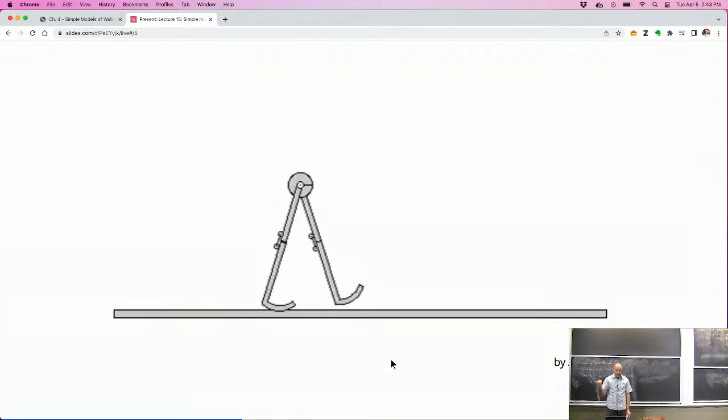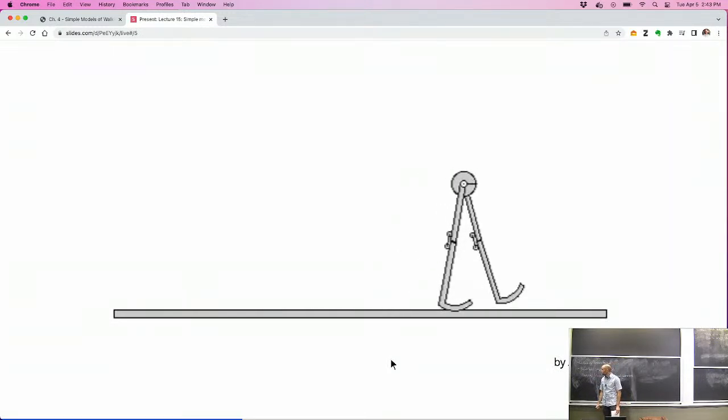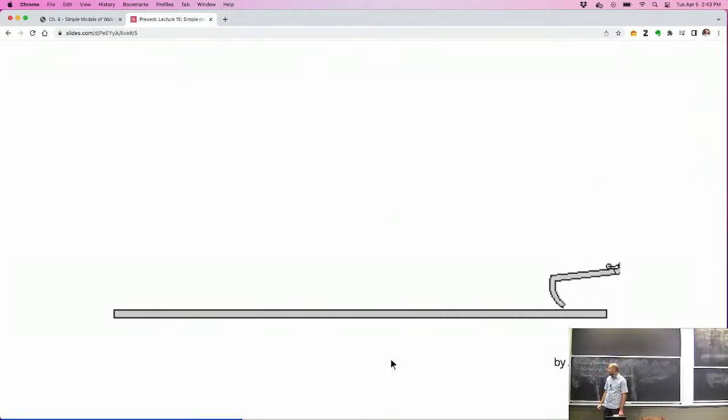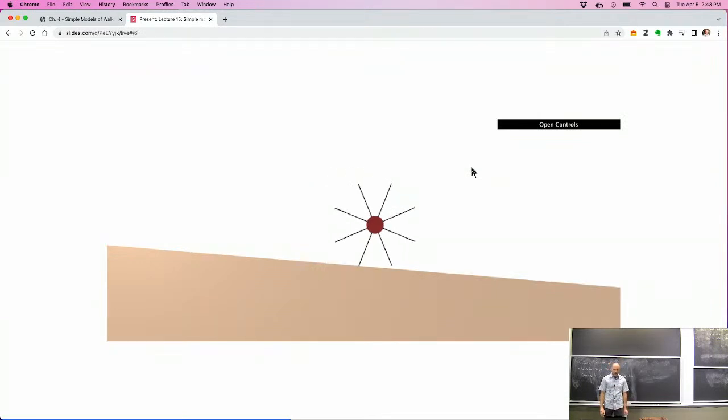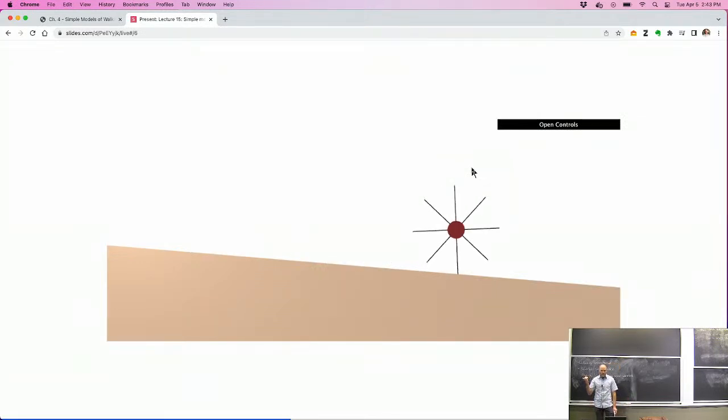It led to very simple models. This is Art Kuo's rendition of that McGeer walker with a comedic ending. And the simplest models, as you boil those mathematical models down to their essence, the simplest model that we'll spend time on today is making sure we understand the limit where your walking robot is just a wheel with its rim removed. This is called the rimless wheel, okay?